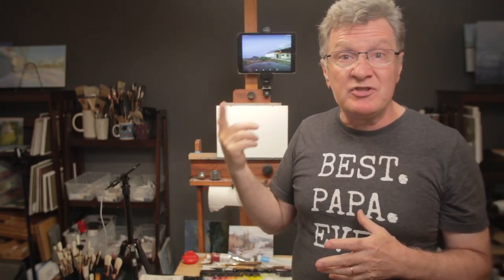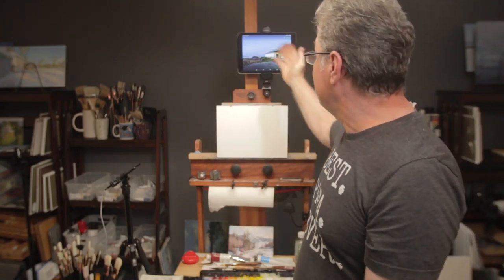And today when I was going through the images, I found this and I said, wow, this would be a good idea to paint, because the memory is fresh. I even remember the smell of that fish, that pier. So this is what we're going to do today: a demo of this location, this image right here.